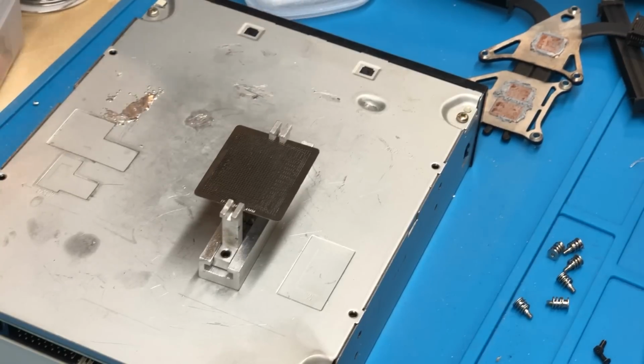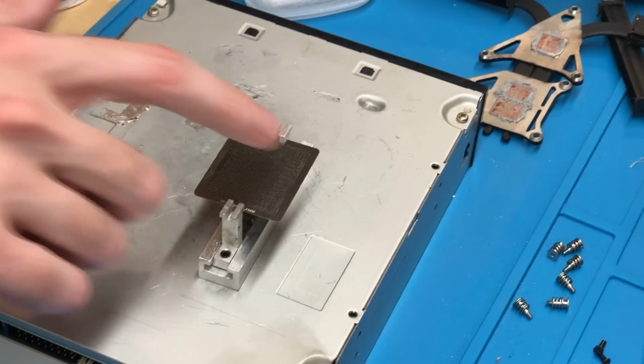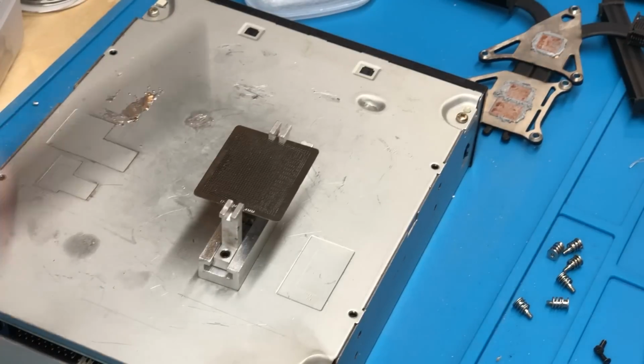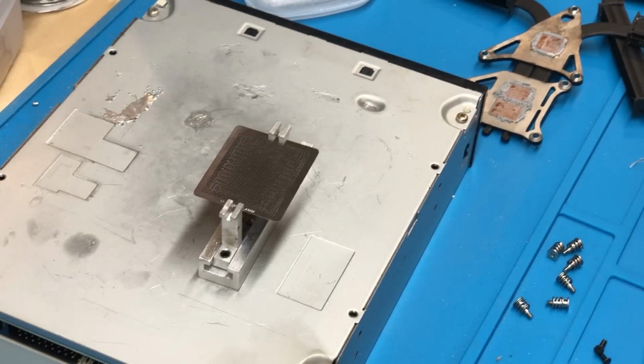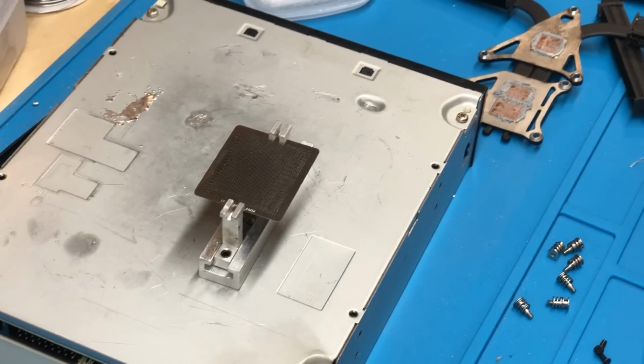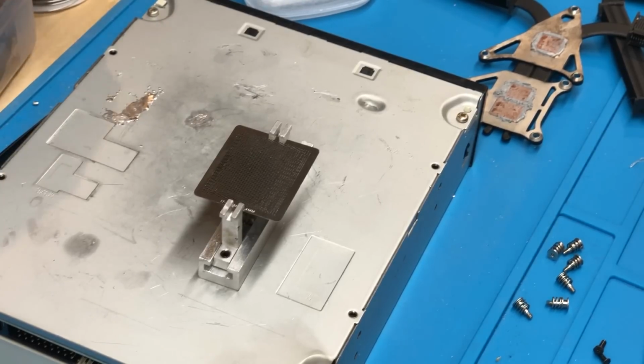Now I want to mention I did ensure that there is no flux on the surface of the stencil. If there is any amount of flux on there, the solder balls will stick to it and will not go in their holes correctly. So you got to make sure that your stencil is perfectly clean before you do this. And then get the correct size solder balls. So in this case, they are 0.4 millimeters. So I'm just getting my 0.4 millimeter solder balls out here.